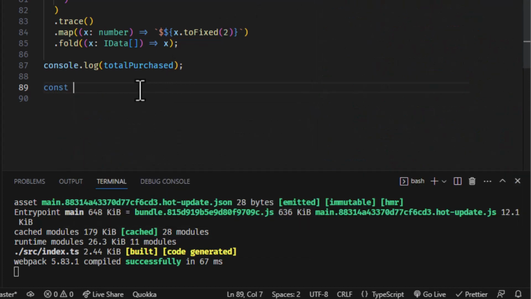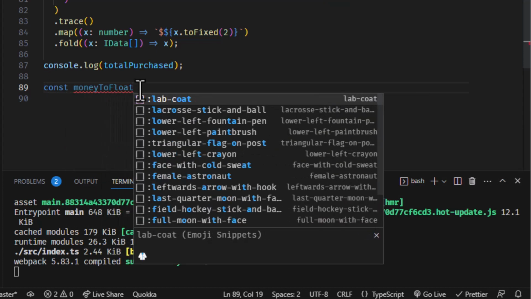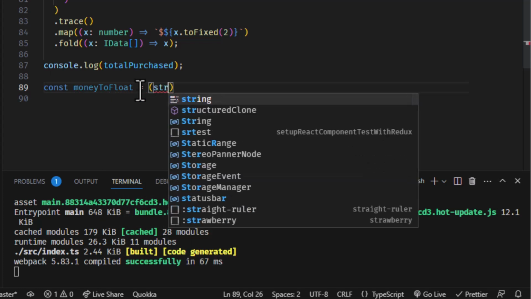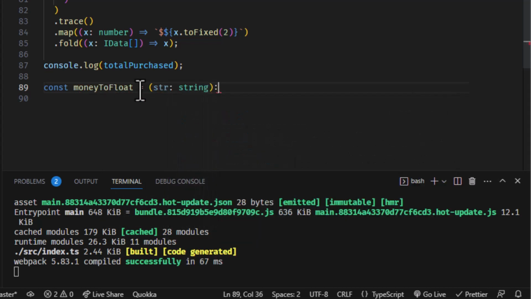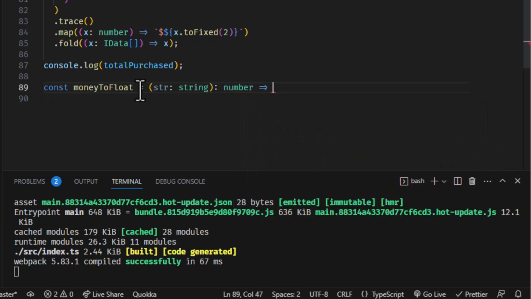So we're going to say const moneyToFloat, and that's going to take in a string, which will be type string, and it'll return a number. And we don't even need curly braces.